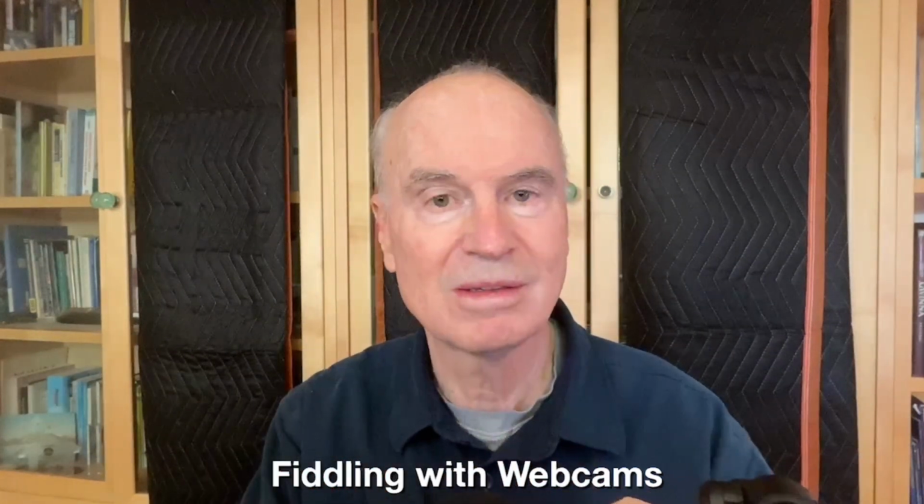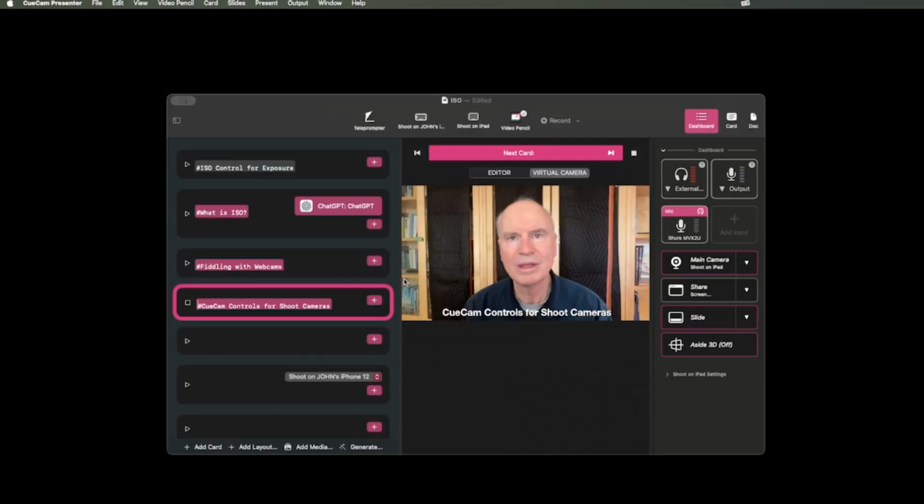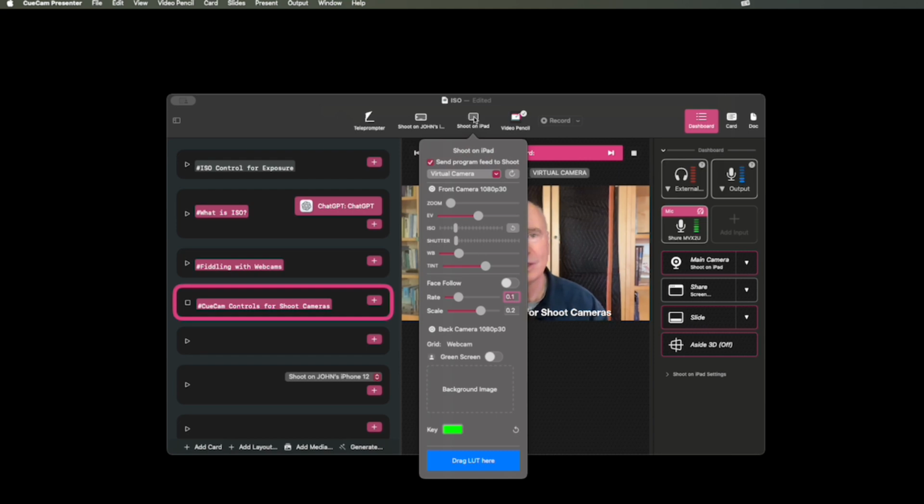So it's a challenge. Shoot has an answer for this problem. I have two Shoot cameras running. This one is the main one on my iPad, and all the controls are right in front of me on the Macintosh. So if I change ISO, I can lighten it up, make it much more sensitive, or I can darken it all the way down. And I can find the happy medium interactively.